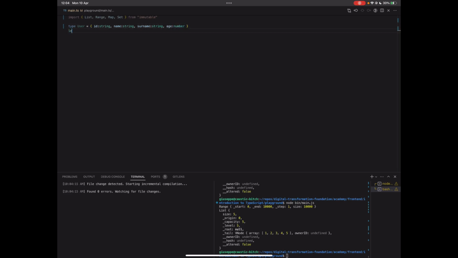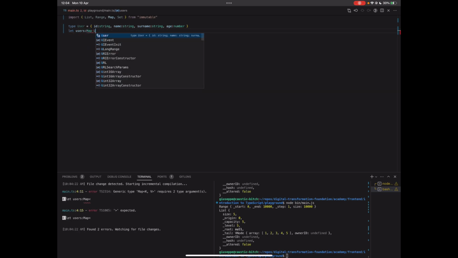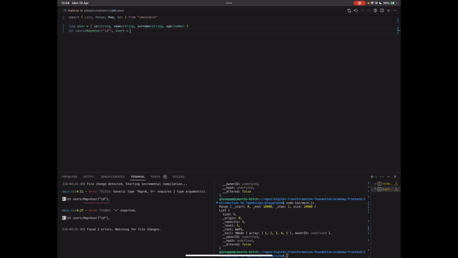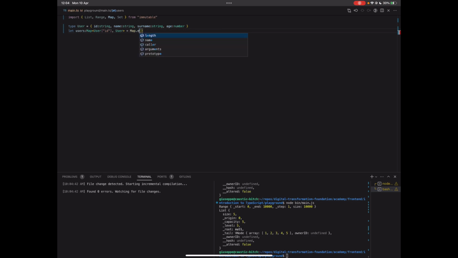And then I have my users. The users are a map of user ID, so string in our case, but this is just a way to say give me the type of the ID property of the user. We will see a lot more of these advanced types later. And we start with an empty map. Isn't there a map.empty? I could have sworn there was a map.empty property, but anyway, it doesn't matter. This thing is powerful because if we were to change the ID to a number, which is not exactly a great idea, the code would still refer to whatever type we put next to the ID.